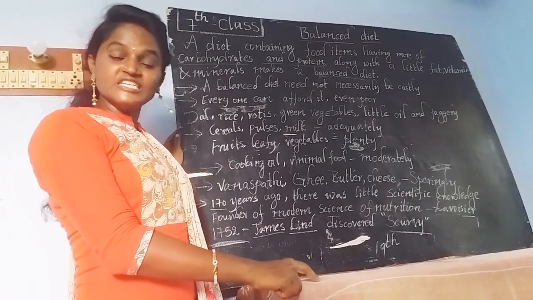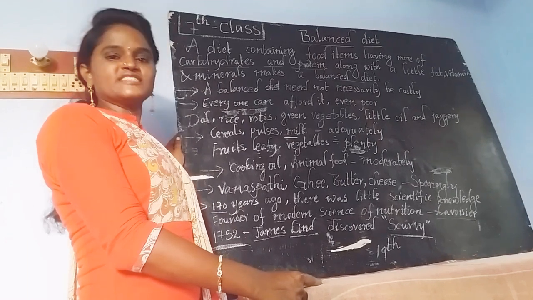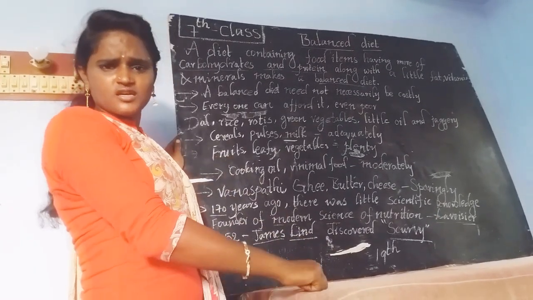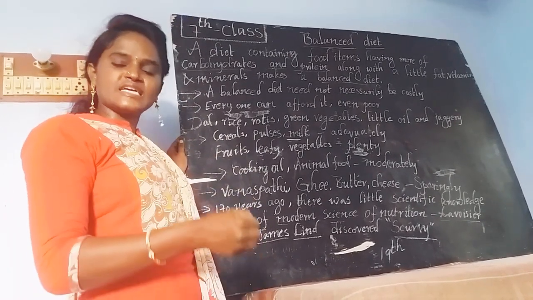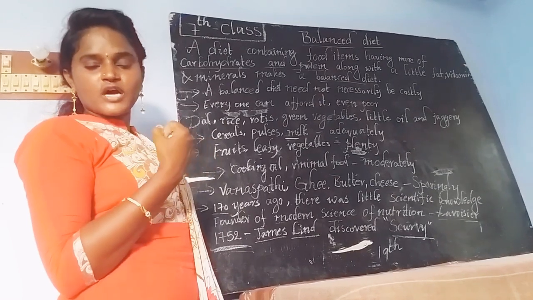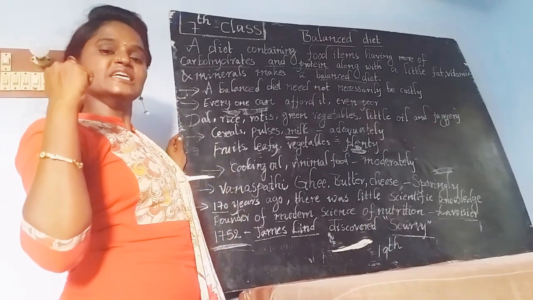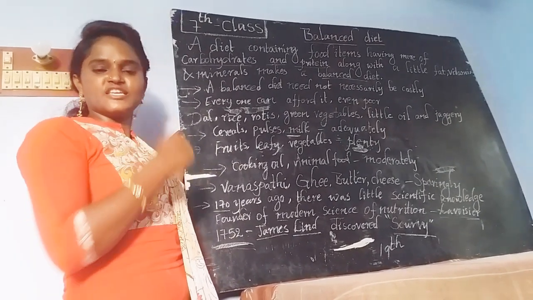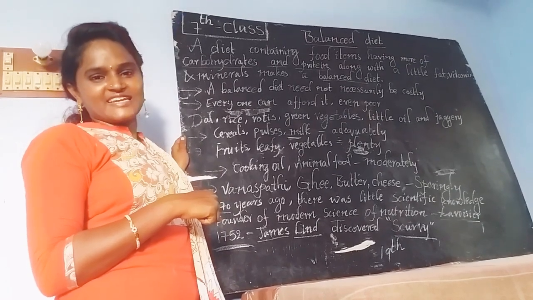Without having health, we are unable to do any activity. That's why, before going to do any work, we have to concentrate on our body. We have to exercise regularly and provide a balanced diet to our body. A balanced diet is not a costly one — we are able to get a balanced diet in cheap means also, with less cost, by taking rotis, rice, milk, adequate amounts of fruits and vegetables, along with plenty amounts of carbohydrates and proteins, and adding a sparing amount of fat to our diet. This makes our body healthy. By this balanced diet, we come to the end of your first lesson in your seventh class — that is Food Components. I will meet you in the next video with the second lesson. Thank you for watching.